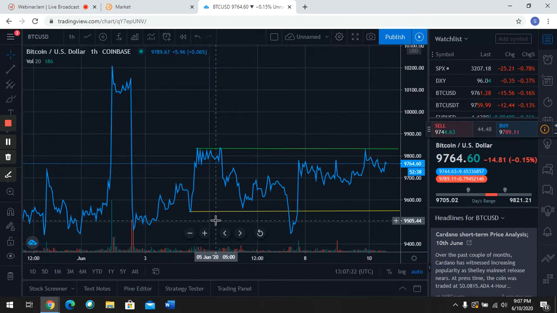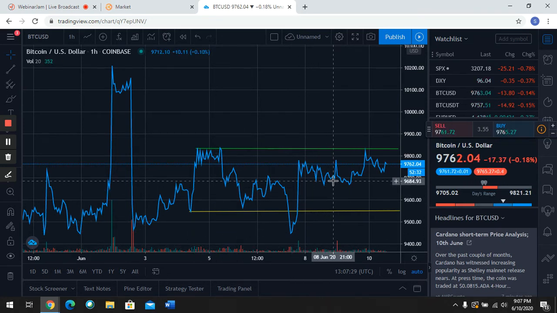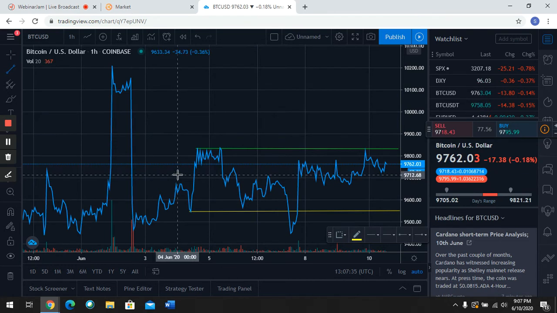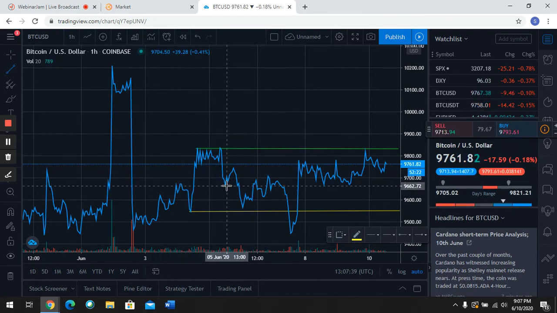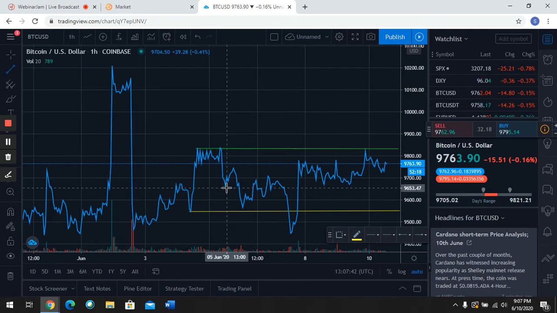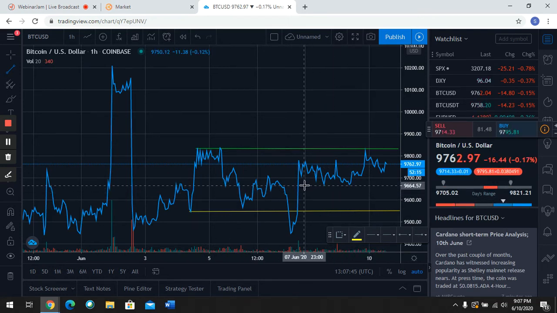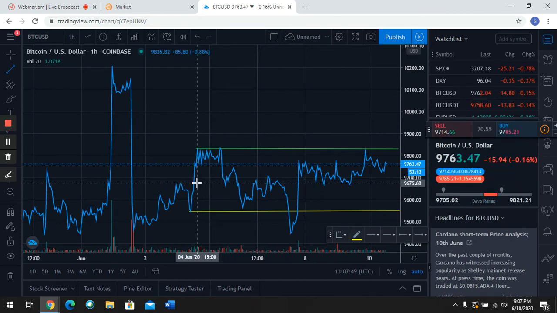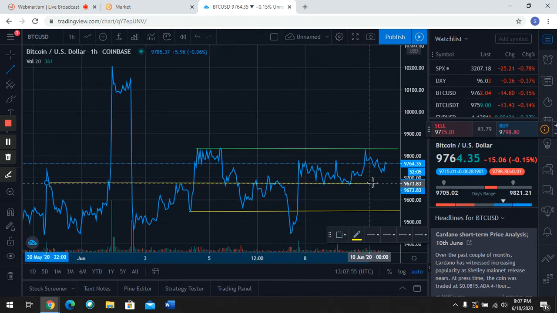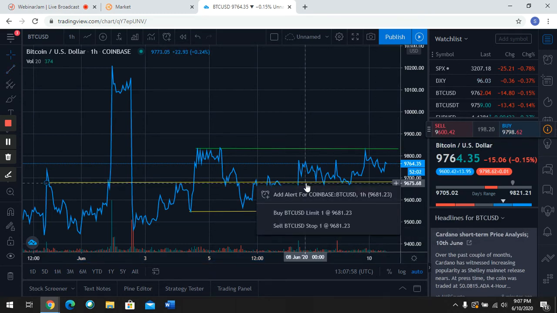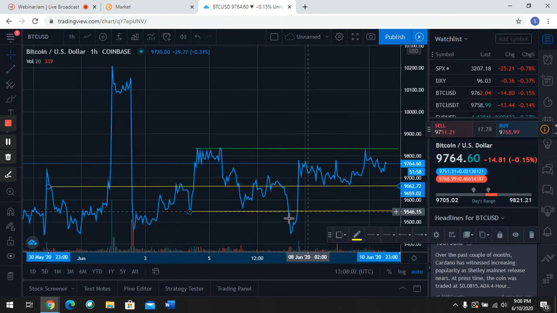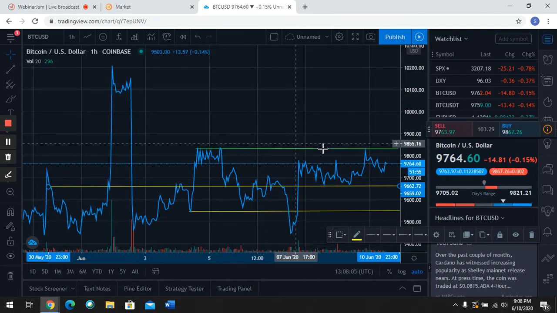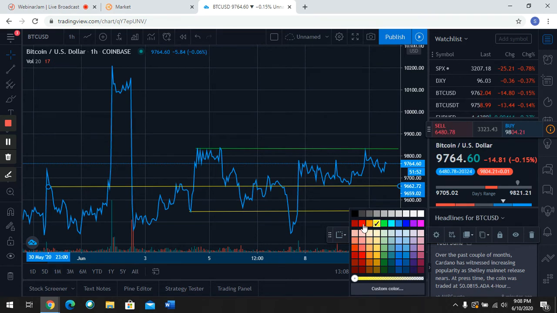So now what I'm going to do is to find another point where, whenever the price drops, it is able to catch up. So I see the point here. I'm basing on the line graph, on every single edge. So this edge, this edge, this edge, the price was able to bounce back. I'm going to draw from here. So we have some data here as well. Let me just adjust. Okay, now we got ourselves a point at 9660. Let me change the color to red.